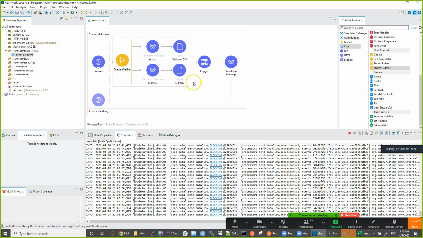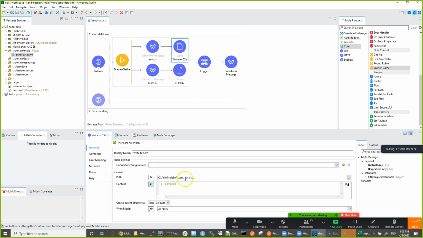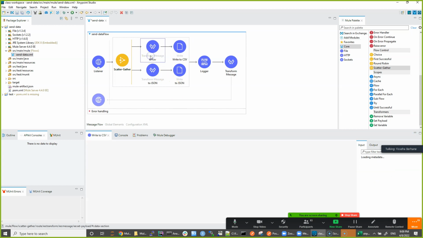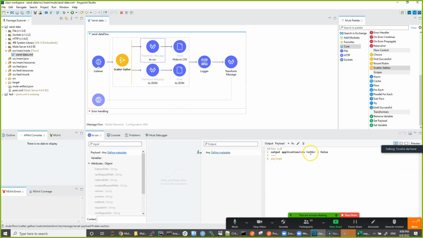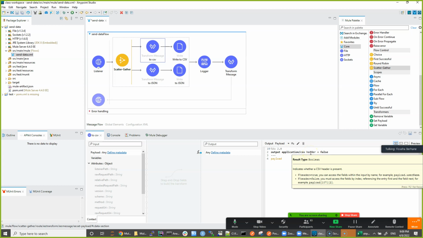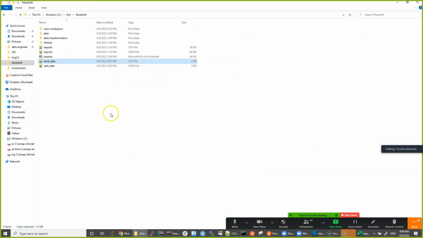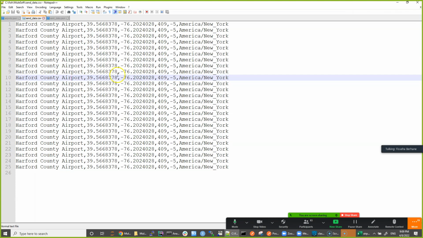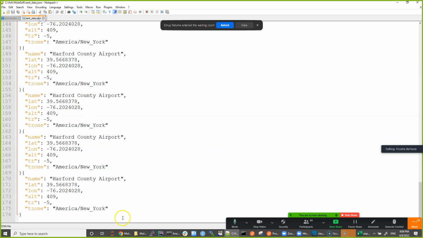By mistake, for the file name here, I can give it sent data.json, for example. But since it is being transformed to CSV, the data will still be CSV. Let me show you what I mean, because there is one such question that I wanted to cover. See this one, it is CSV data, right? It is comma separated, and the extension is .csv.